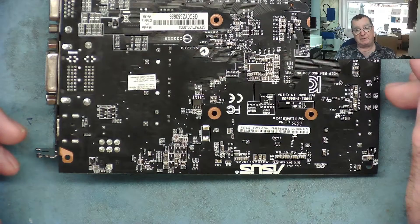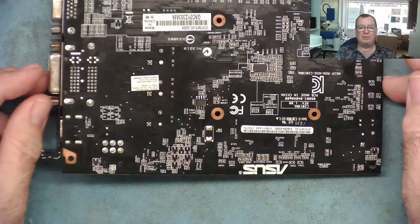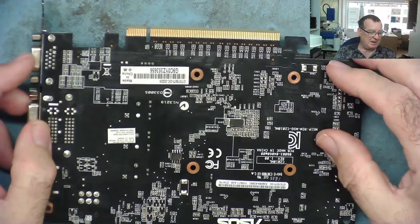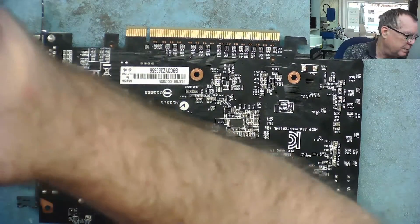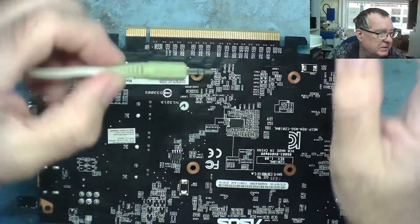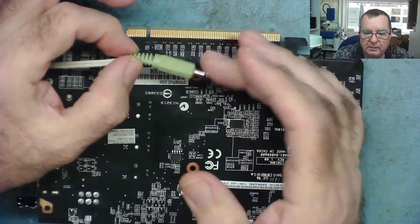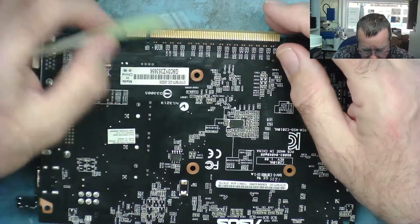It suddenly occurred to me while waiting for the pulse counter to arrive that there's actually a much easier way of doing this — using something you've probably all got on your desk already. If you haven't, you can build one using four components. On my desk I've got some of these little speakers attached to the computer. You get them for putting into your mobile phone or computer, and I'm sure we can use this to detect whether there's any pulses on the chip select, because when I touch it any interruption of the voltage gets picked up.